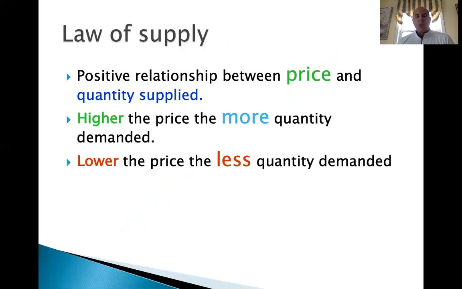The higher the price, the more quantity demanded. The lower the price, the less quantity demanded. This is what a sale is all about. Merchandise sitting in a store in the mall after winter is over, and you need to replace shelf space for summer products, so you clear out the shelves of the winter products. How do you do that? Well, you lower the price, and that brings in people to clear out the supply, and the sales don't last long because there's not as much to get rid of.